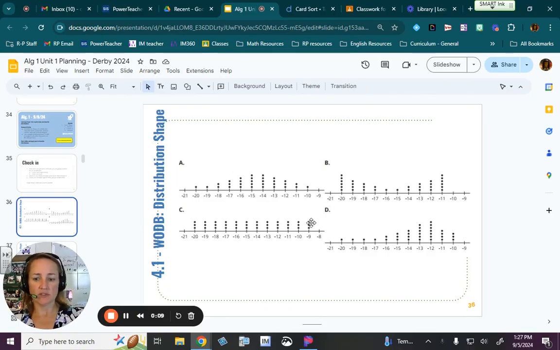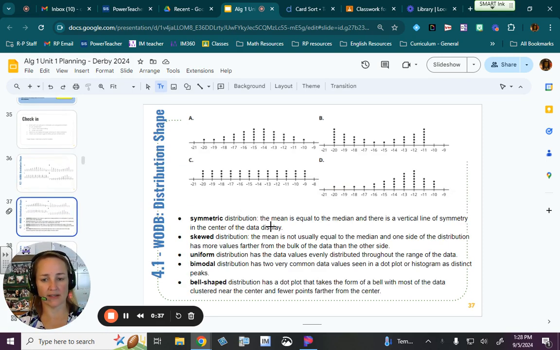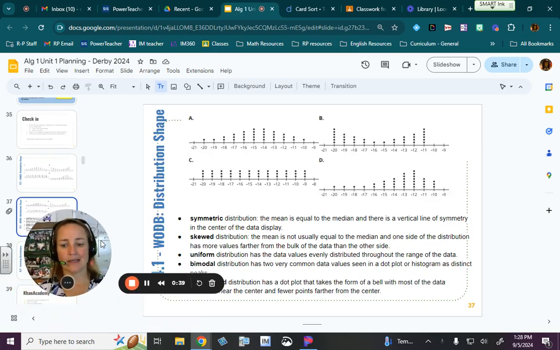So we have some examples of this in your workbook here in section 4.1, and it's just asking which one doesn't belong. So we can certainly play some games about, hey, which one of these doesn't belong with each other and why. What we're going to start seeing is that we want to put some vocabulary words with those descriptions. So let's take a look at some of our different values here, and we're going to go ahead and use some descriptions. I'm going to actually skip on down to my next slide because it's got the definitions already on that slide, and that way we can kind of see what kind of words we're going to use.